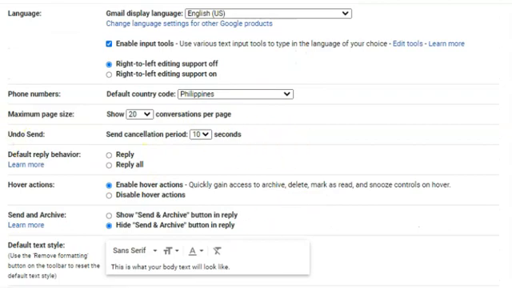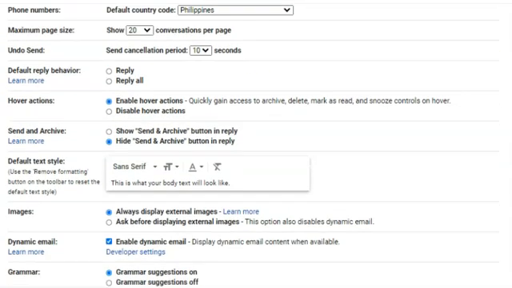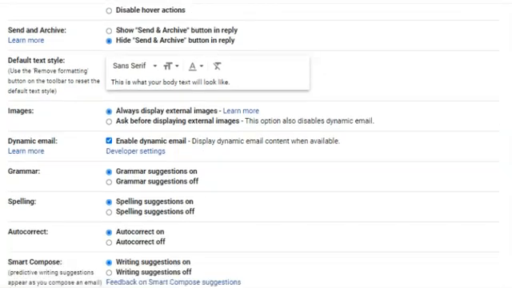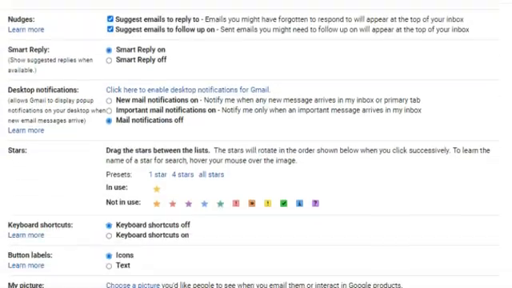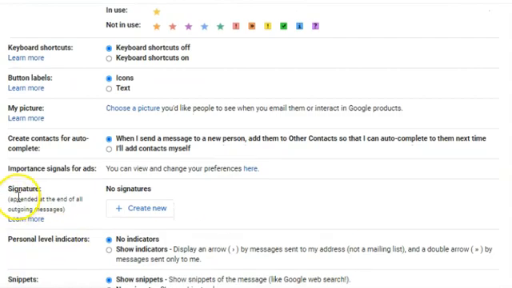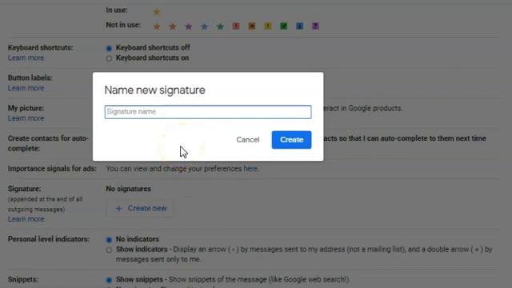Okay, hover over, wait, here in signature, and there you can create your new signatures, personal signature, or I don't know, name it. This is for you to identify what email signature you will be using when you are composing your email. So for example purposes, I will name this personal email signature.